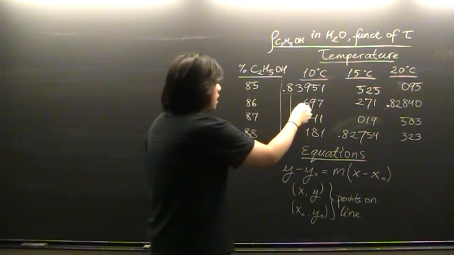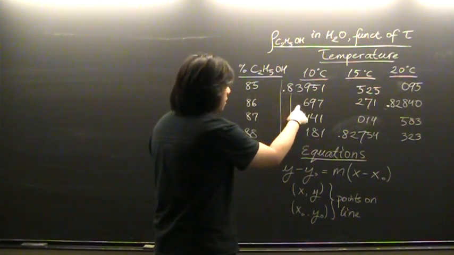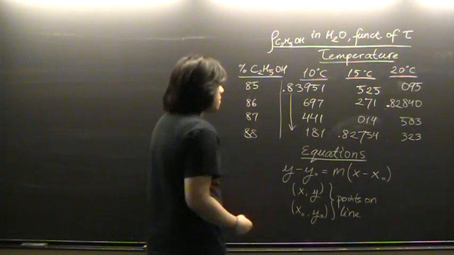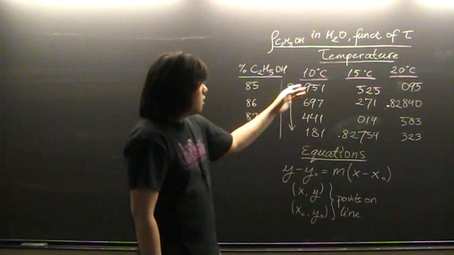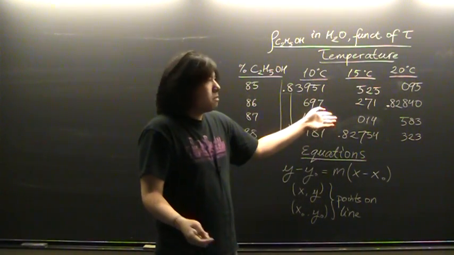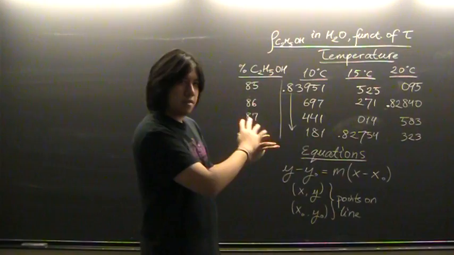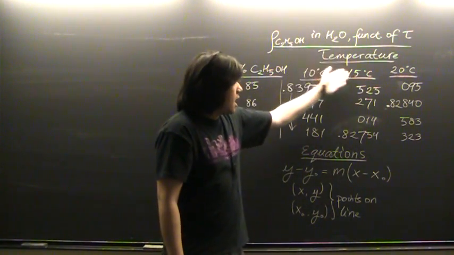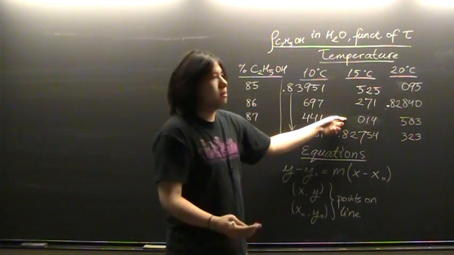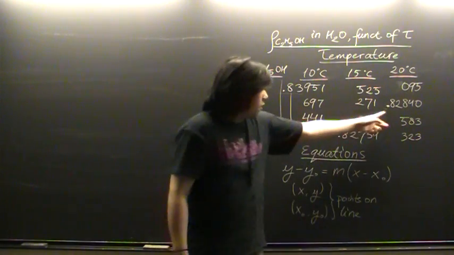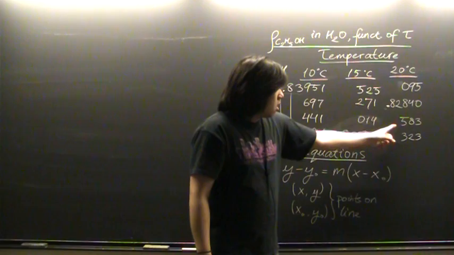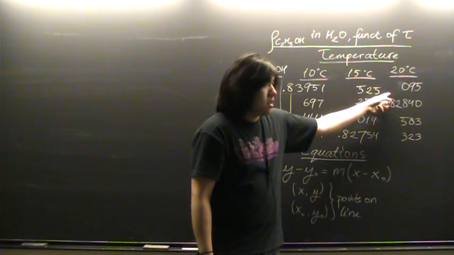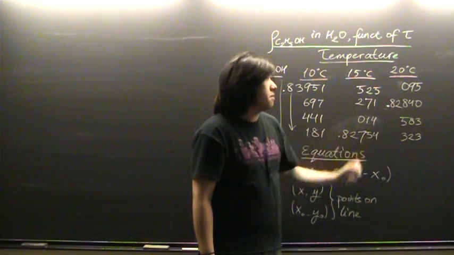That's to say, for this number, it's going to be 0.83697. This is going to be 0.83441, etc. down the column. For this column, you can't really see it because I've only taken a small portion of the table, but above it you're going to have a 0.83 also somewhere, and that means that these values will be 0.83 whatever. Over here, these two values are going to have 0.82s in front of them because we have a 0.82 here. This, on the other hand, will still be a 0.83.